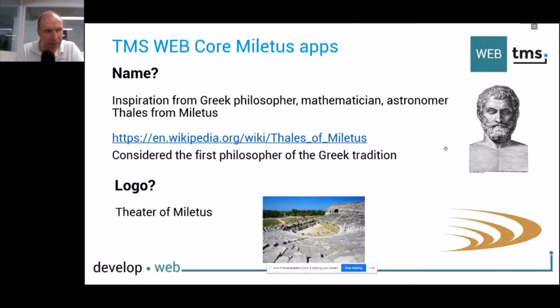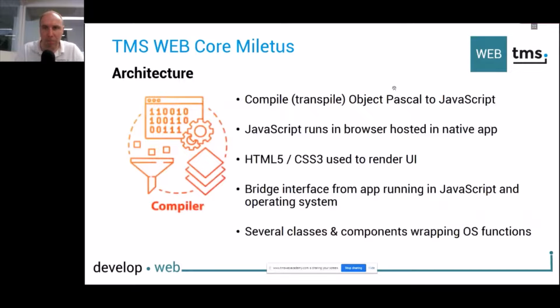And if we ask for a picture of Miletus, the place, the arena is one of the first things that you will see. And so you see Thales here, the picture of him, and that, let's say, minimal version of the arena refers to the location Miletus. So that's cleared up as well. Now you know where Miletus is coming from.